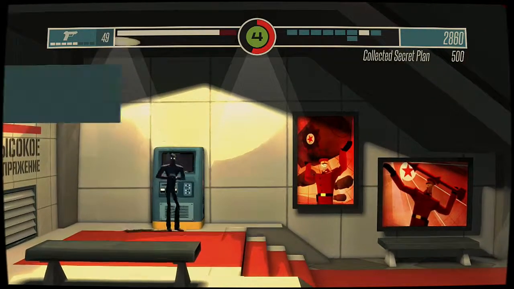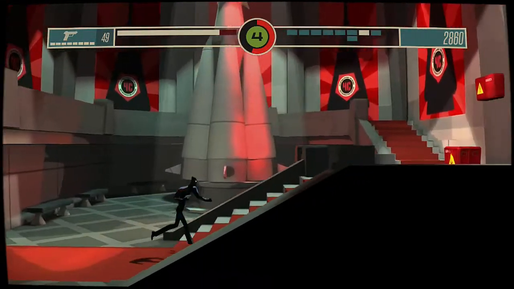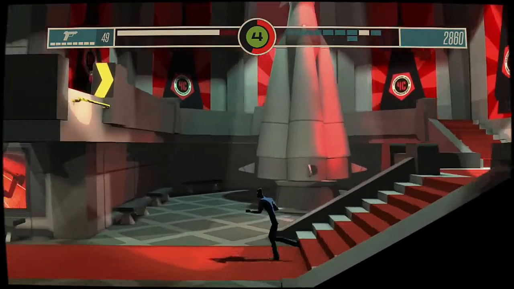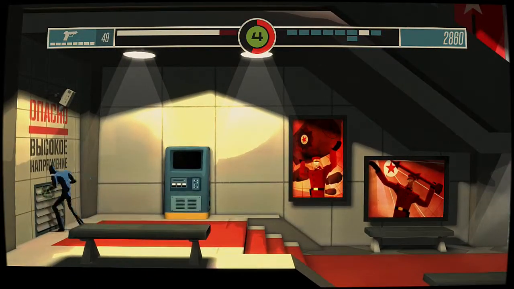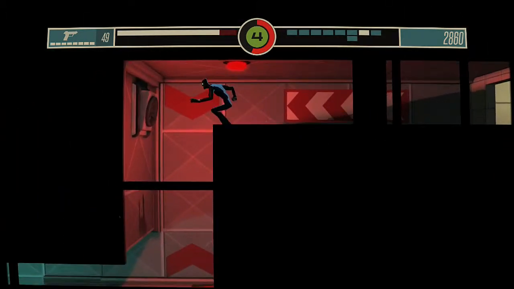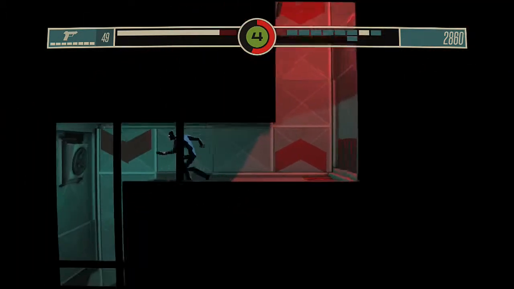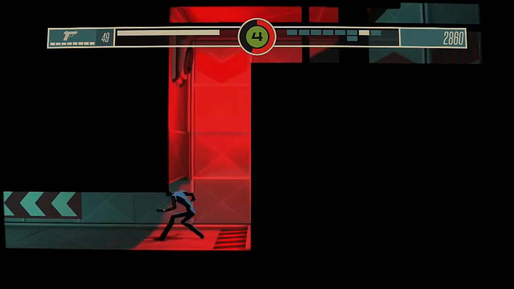What did we get there? I found it all. Alright. I want to rearm our pistol. Let's read this gate. Maybe some extras. Come on. Jump down.